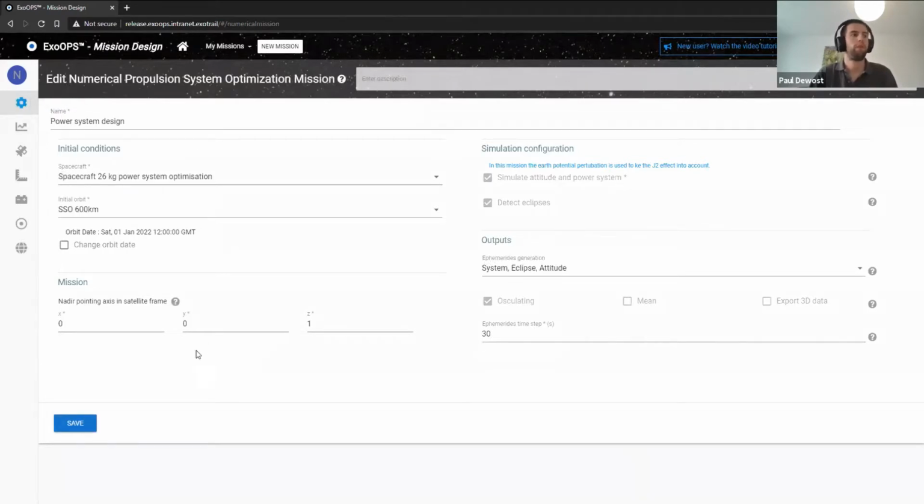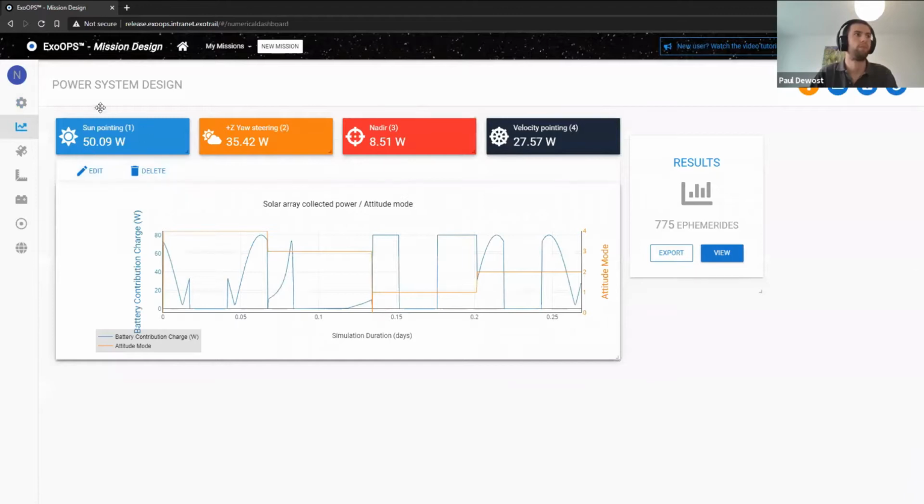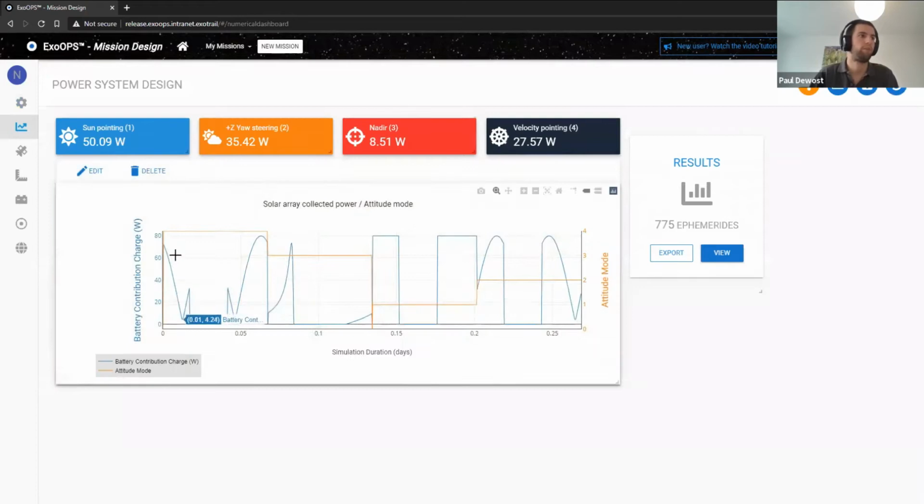And then it will simulate the spacecraft and tell you what is the power you can generate with your power system, depending on your attitude mode. Here what you can see is a plot of the charge of the battery and of the attitude mode, depending on the simulation duration. And the numbers of the attitude mode correspond to the numbers you can find here.